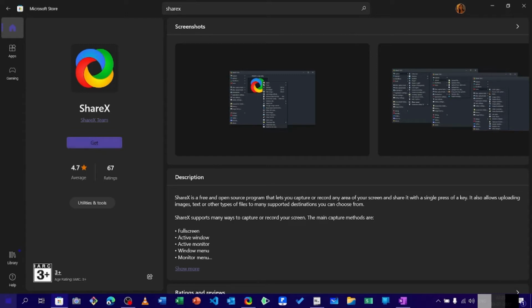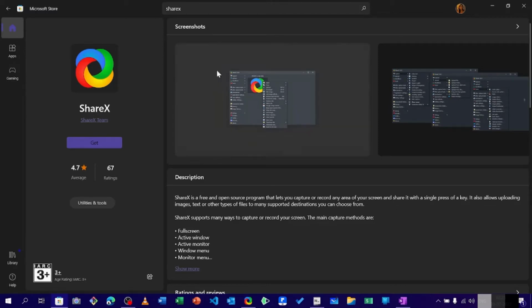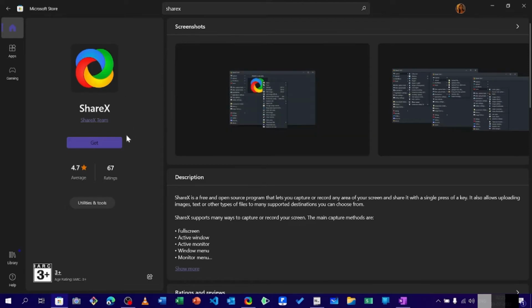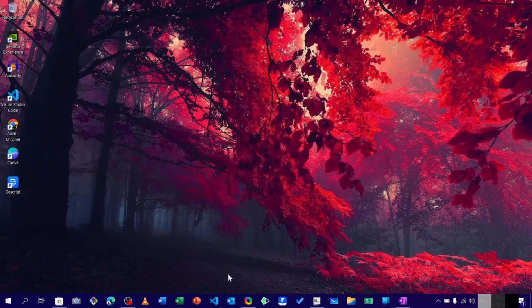Or you can go to the start menu, type it there, and it will find the application. Okay, so this is showing Get in my case because I did not download this application from the Microsoft Store. I downloaded the exe file from the browser, and from there I just installed it. I'm using this application since a long way back, so I did not install it from here, but you can install it from here. I've already installed this application, so I can show you the application.